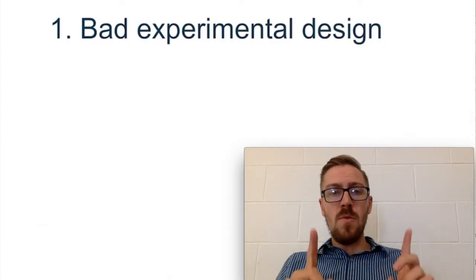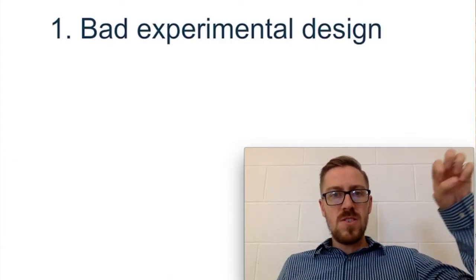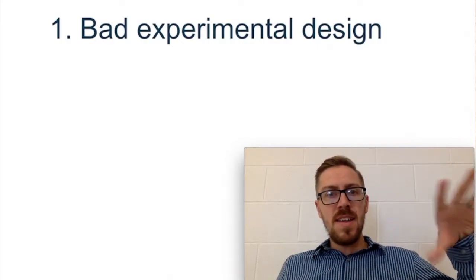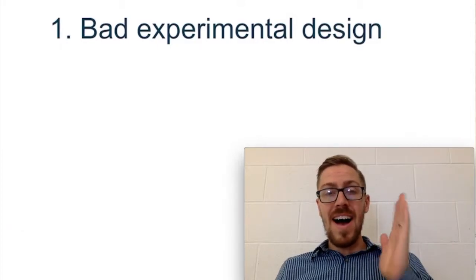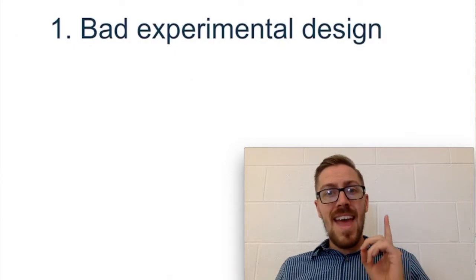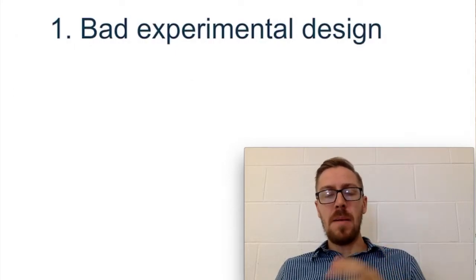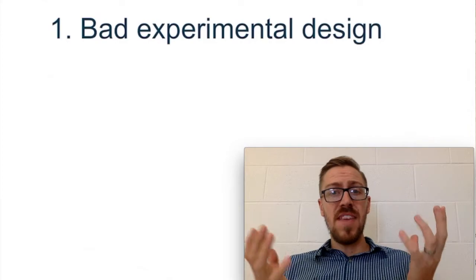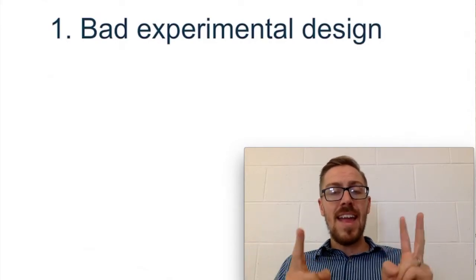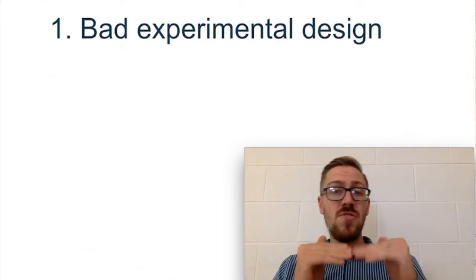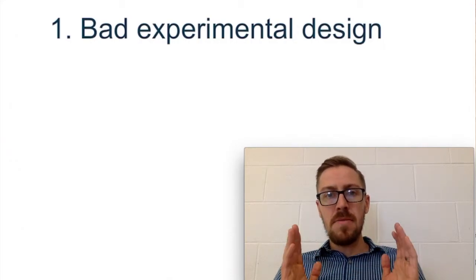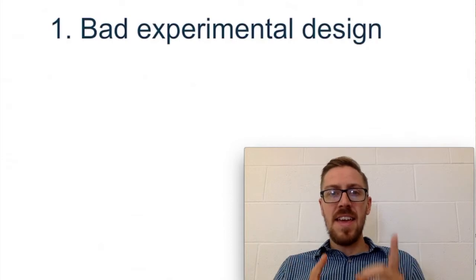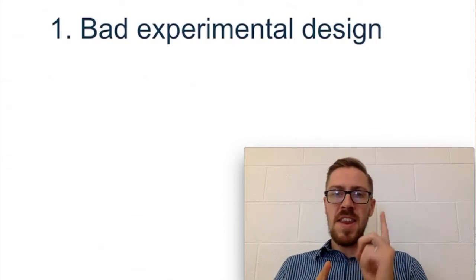In that example, what you saw me doing was dropping that paper wad differently each time. I changed both the height of my ramp and how I dropped the paper wad. And so since I changed 2 things, that means I had 2 independent variables, which means I have no idea which one of those is truly responsible for my result. Bad experimental design is the first source of error in an experiment.